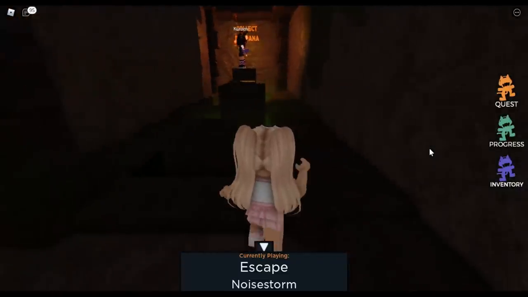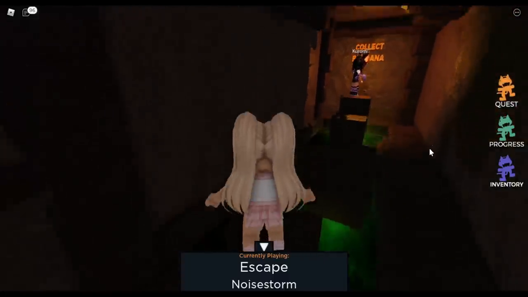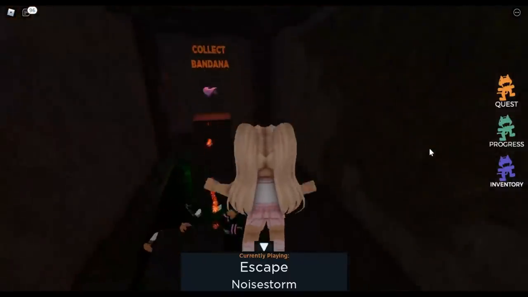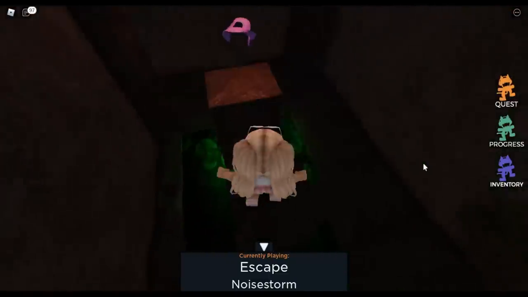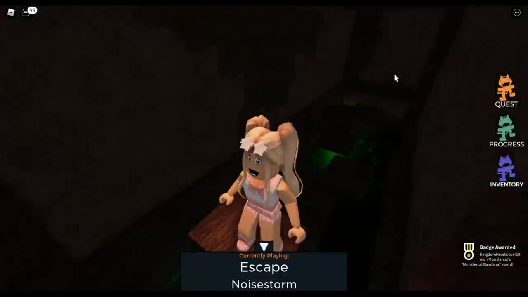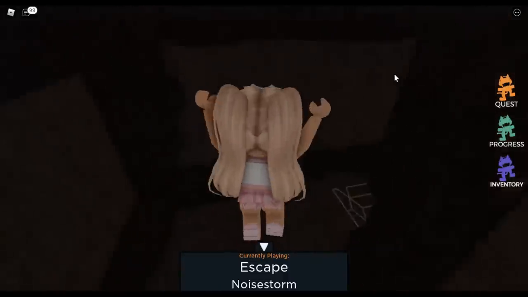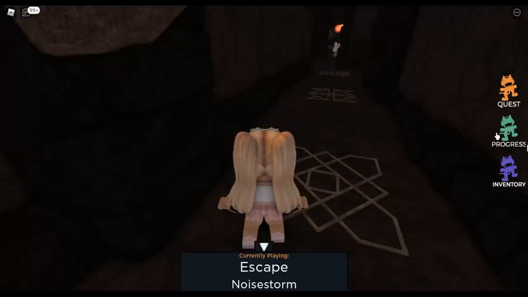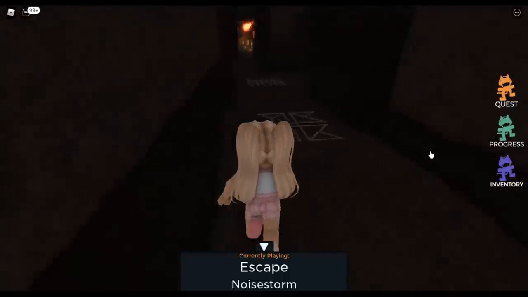Okay, ooh, more tokens. What's over there? Is that important? I don't know, but I'm gonna get it anyways. It might be nothing. It might be everything. We got a Monstercat bandana. I don't think that's a Royal High accessory. We don't want to die. We don't want to go back to the beginning. You know why? I will never find my way back. Okay. So, where are we at? Oh my god, I should stop looking at my progress. We're at 49. Therefore, we need 21 left.